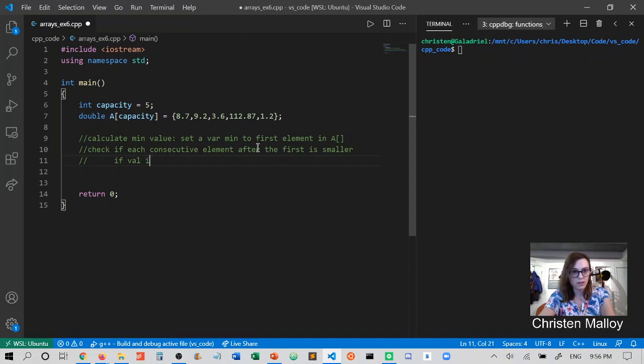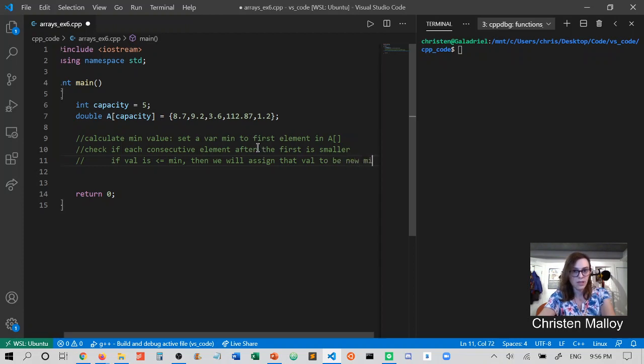If val is less than or equal to min, then we will assign that val to be the new min value.